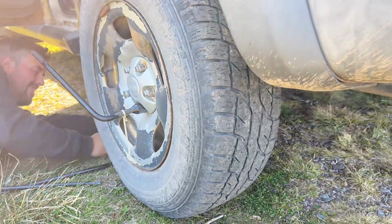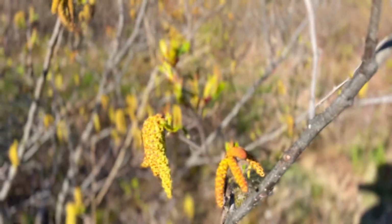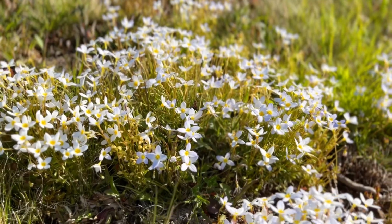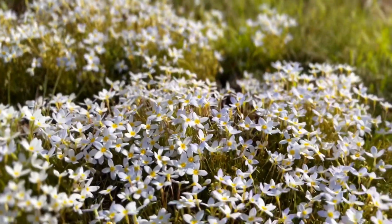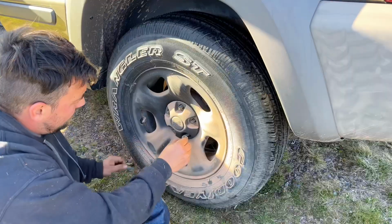Sometimes things happen out of your control. Living in the country, driving the dirt roads, a flat tire is bound to happen. But we don't let that dampen our mood. We take the time to fix the issue and continue on our day. Let me remind you to not let the small things bother you.